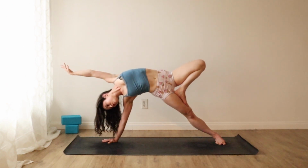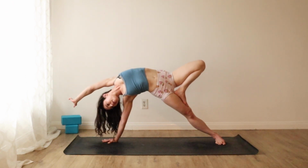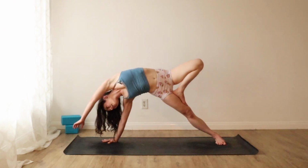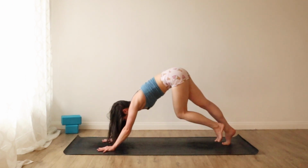And then fill up the shape with your breath. Begin to reach your left arm forward, bicep beside your ear. Big, full inhale here. Exhale, left palm plants. Pivot back to downward facing dog.